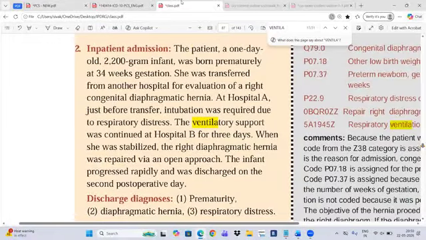Check here how many hours they gave. Three days, so 3 days is 72 hours, which falls between 24 and 96 hours. Correct? Yes.